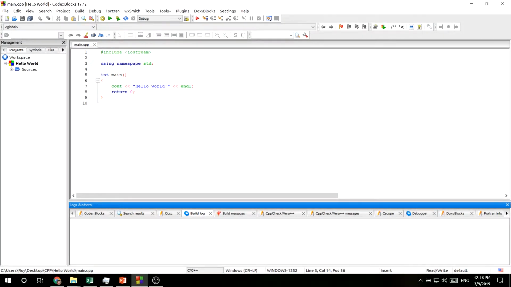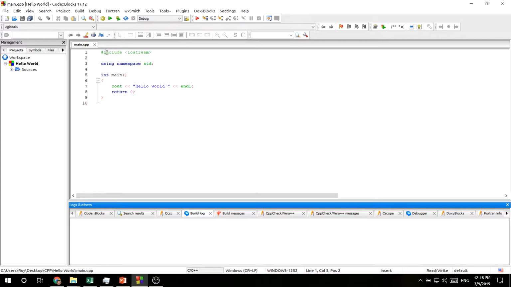Alright guys, so my initial intention was to actually start off with modifying the whole Hello World program, but before we move on to that, I decided to tell you something which is called syntax highlighting. Now, syntax highlighting is basically what you see in front of you, the different colors of the words in C++ programming. Code Blocks and other IDEs have syntax highlighting, which puts different parts of a program in different colors so that it is easier to read a program, so that we can understand later on, or if someone else reads our program, he or she will have no difficulty in understanding the different parts of our program.